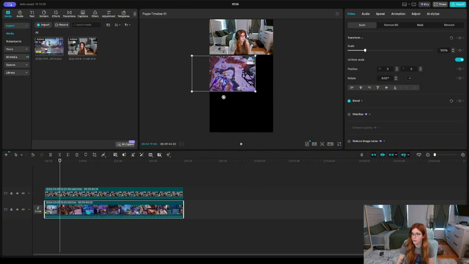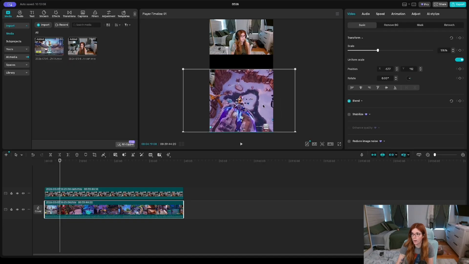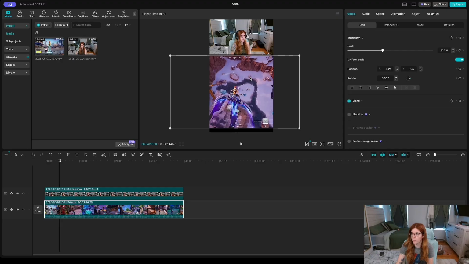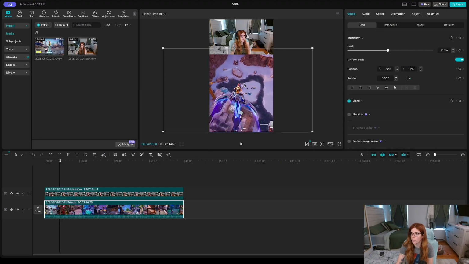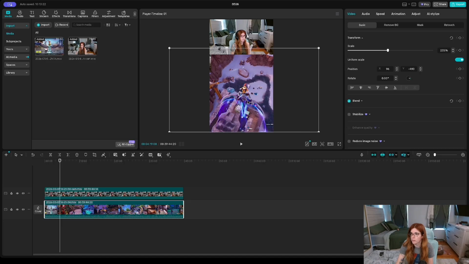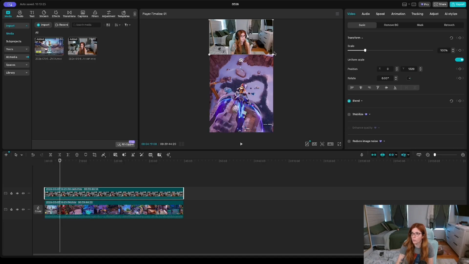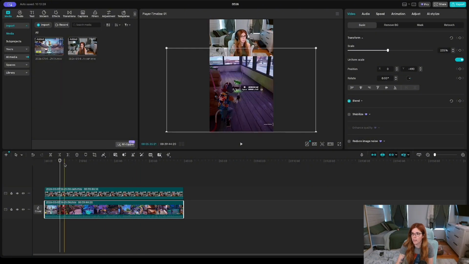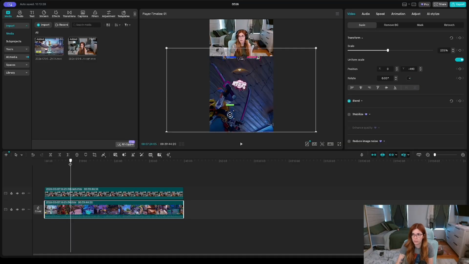Especially if it's just you, since we're doing this video, we do not need to have our health bar or our weapon slots in this space because we're just going to overlay them. So you want to play around with how you want it to look before we do that. It takes a little bit of playing around, but once you get it the way that you want it, we're good. Everything looks okay.